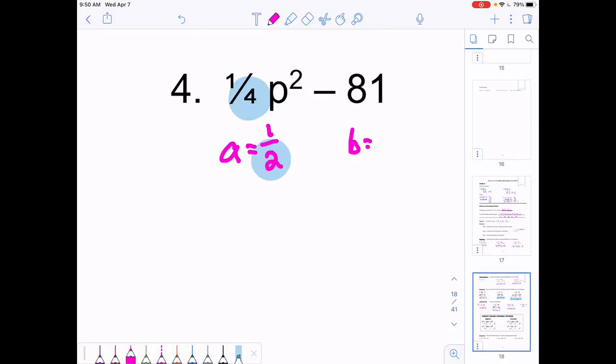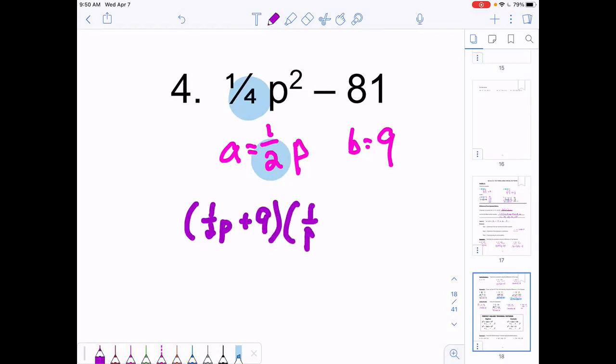And then what would go with that 1/2? Yeah. How about your square root of 81? Yeah. So Jason, what is going to be our answer? Half P plus 9. P, oops, minus 9. P or 2 should be.